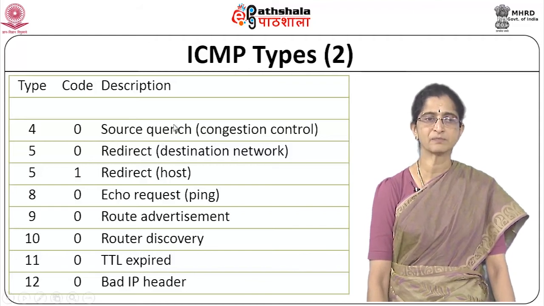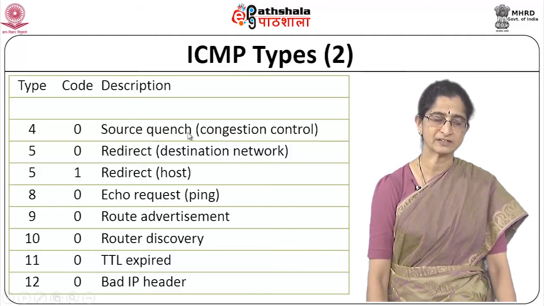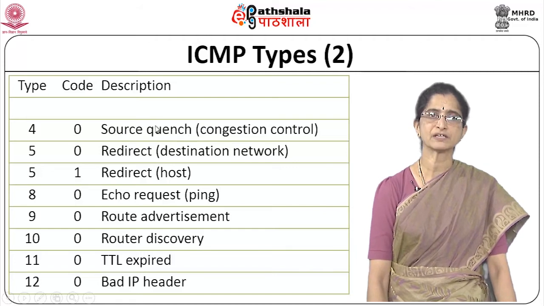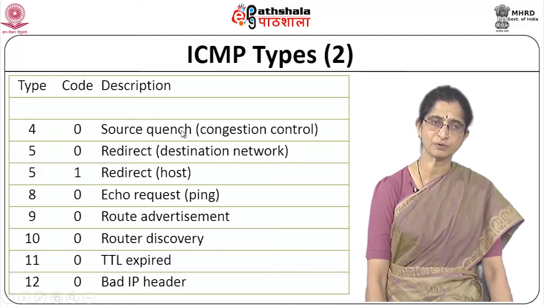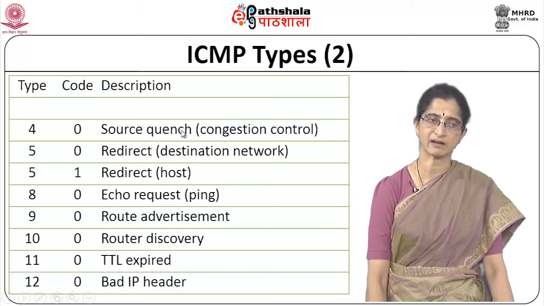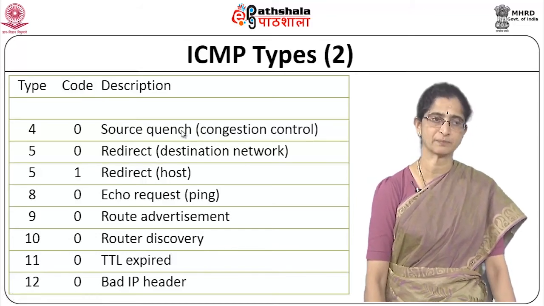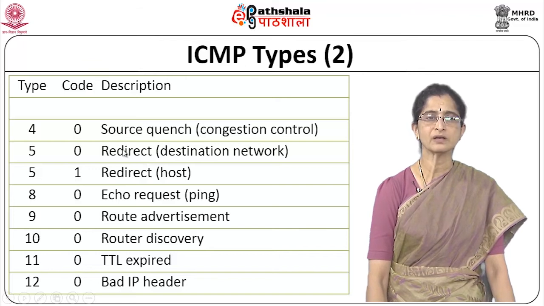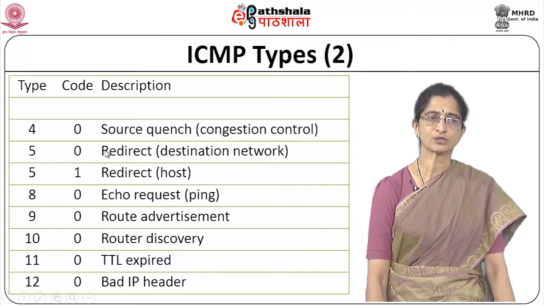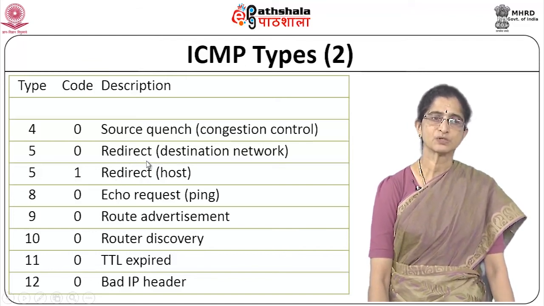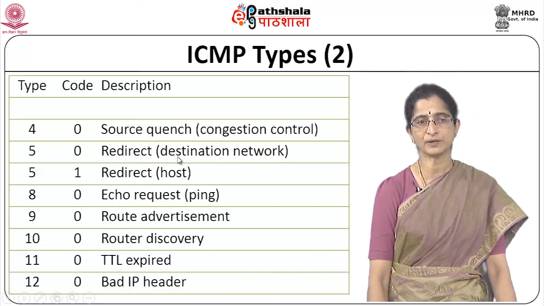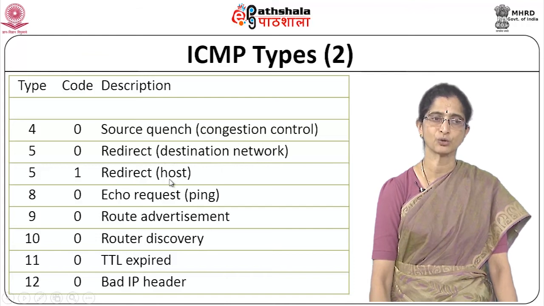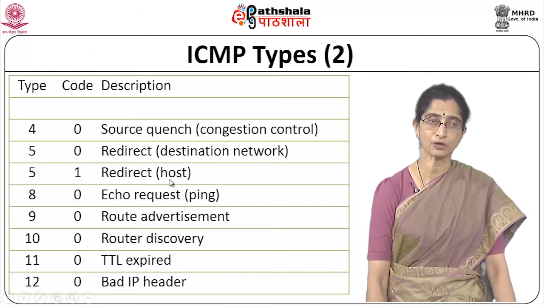So this is actually information to send to layer 3. Unfortunately IP does not directly do any congestion control, but this option is provided by ICMP, so that it could be used if necessary by higher layer protocols or when the protocols evolve. In addition to that, we also have some redirect messages, which means that you are specifying a redirection, asking it to take a different path to reach either a destination host or a network.